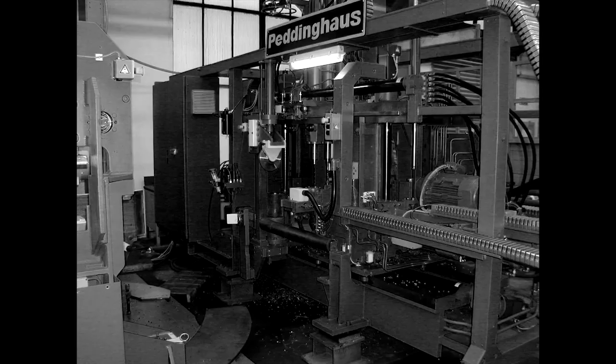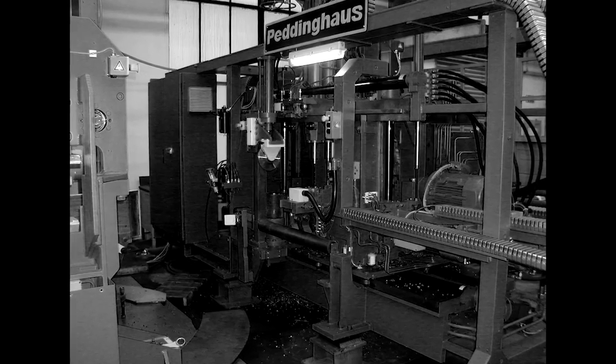That was a patent for 18 years, and in that time the competitors could not use this idea. And therefore we sold quite a lot of machines in that time. Now, going forward in history, some of the next series of machines — some of them when you were directly involved — was the new drill lines: the model TDU drill line and the TDK drill line. Why is that machine so popular?